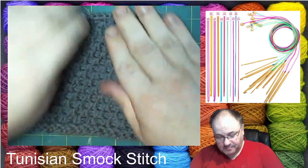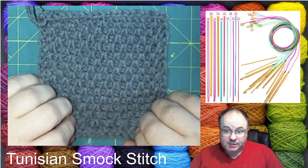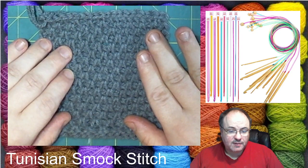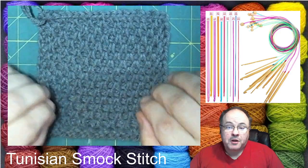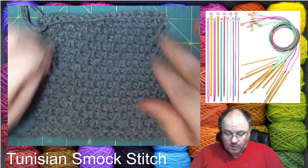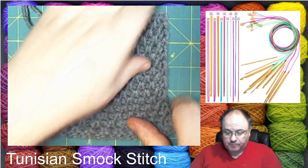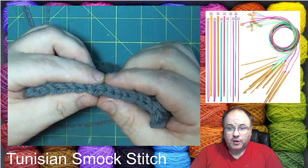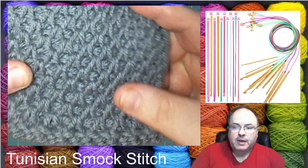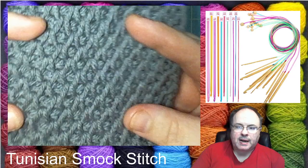Now, I would consider this the more intermediate Tunisian stitch. If you're not to the level of intermediate Tunisian stitching, I totally understand. With Tunisian Smock stitching, first of all, it has a little less curl than regular Tunisian stitch. It does make a thicker, chunkier fabric, like a lot of Tunisian, but this is a little bit thicker. And it makes this really cool lattice-looking pattern, which mimics smocking in sewing.